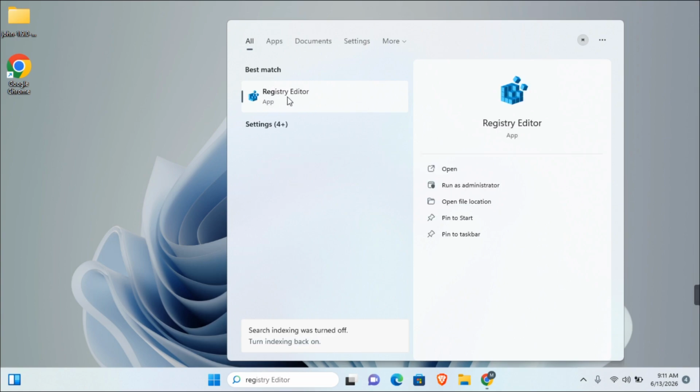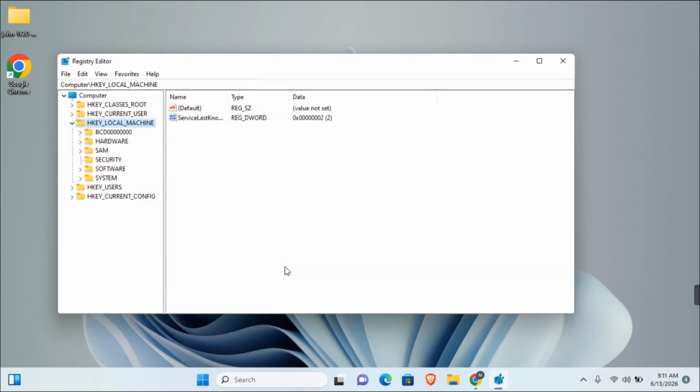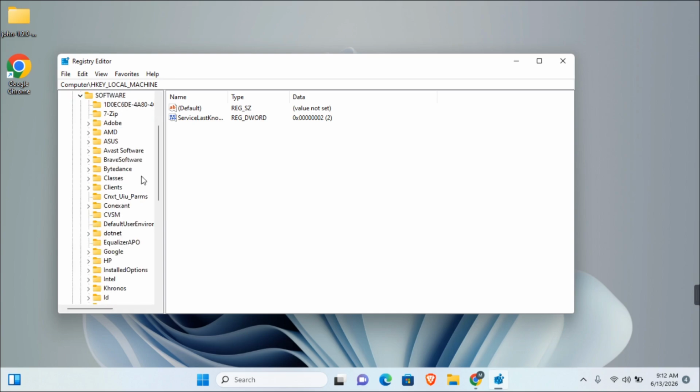You see the Registry Editor here. Click on it and then click on yes. It should bring you here. If the folders are not expanded, you should see it this way. Just simply expand each one and you'll be able to see what's inside each folder. So for this, we're going to be working with HKEY_LOCAL_MACHINE. Simply expand this, and then here you want to expand Software.